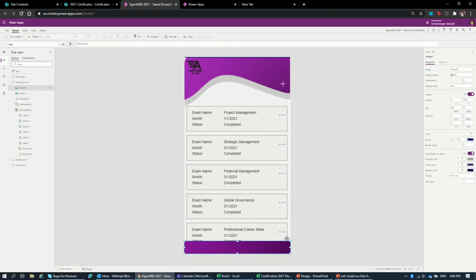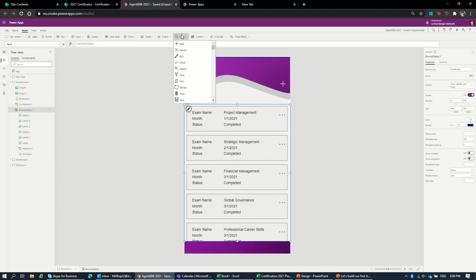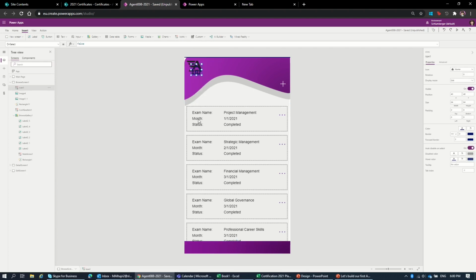Cool. And from there I want to add specific icons. Go to Insert, Icons. So I want to have a home button. It allows me to go back to the main page or the home page. How can I do this? From there select Icons, and try to find the home icon. So here we go, just select it from there, and you can change the color.